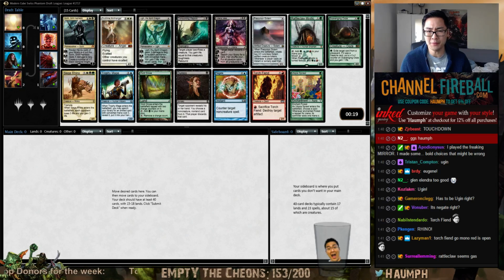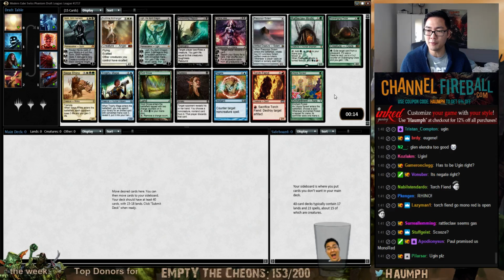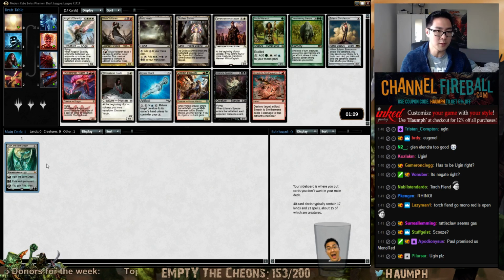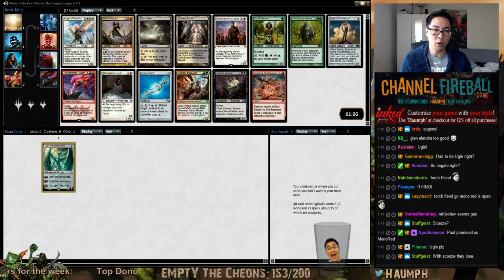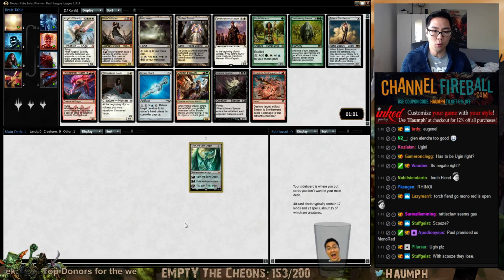If I wanted to draft a blue control deck, but I want to explore other archetypes. I don't want to just force control every time. So I'm gonna take the Ugin here, because obviously if you can resolve it, it's very good, but it requires you to draft around it. And I think the only way to make Ugin work is to have a mono green ramp deck. So first pick the Ugin.